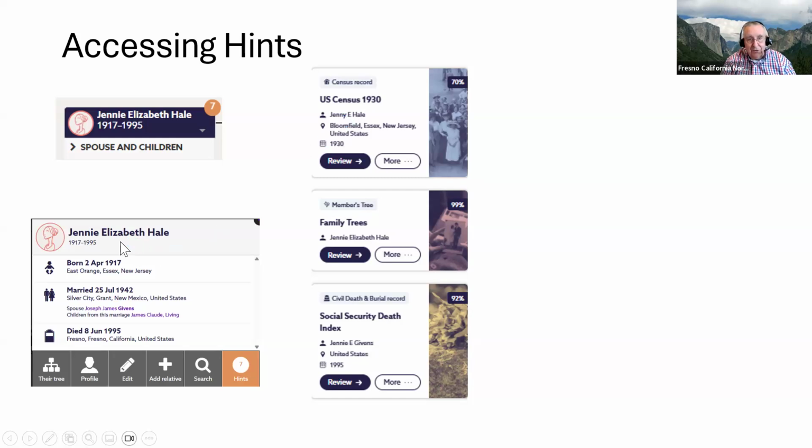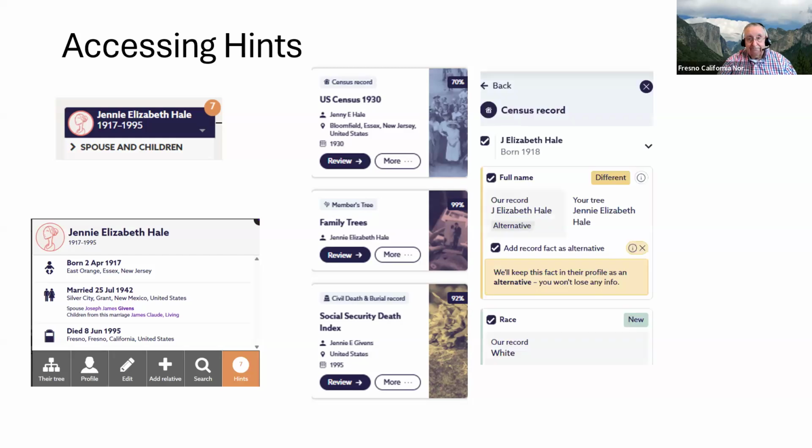It only has the initial instead of Elizabeth. And she's in Bloomfield, whereas she was born in East Orange in New Jersey. So there are some variations. But anyway, it'll show you how much confidence they have in the hint.